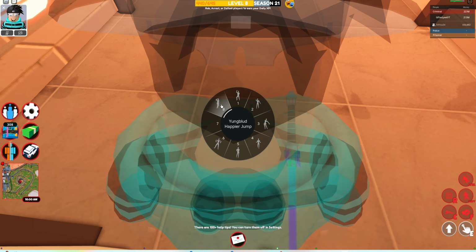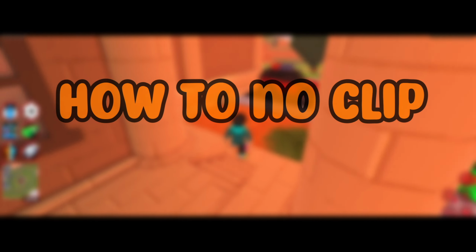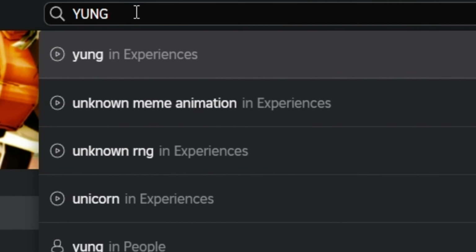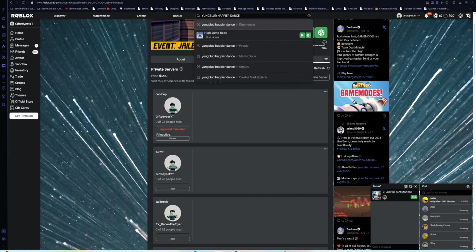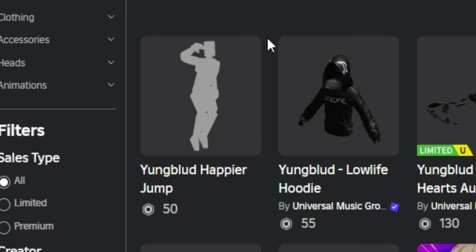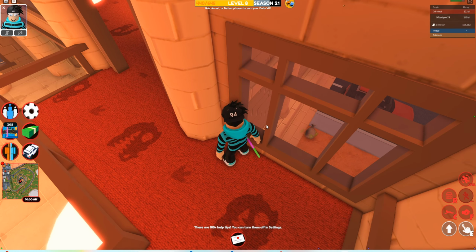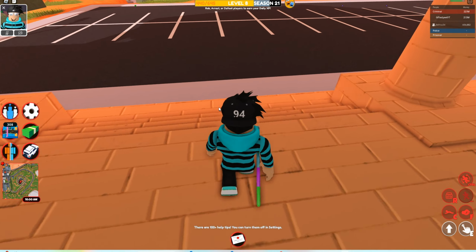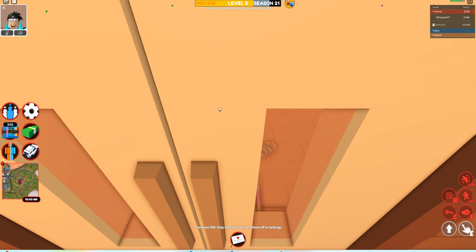The first thing we'll be talking about is how to no-clip. Now, in order to no-clip, you need to buy this emote first. Anyway, once you have the emote, then jump your bag outside the museum and then go to the front door, zoom out a little bit, do the emote, and then crouch 2 times in a row.